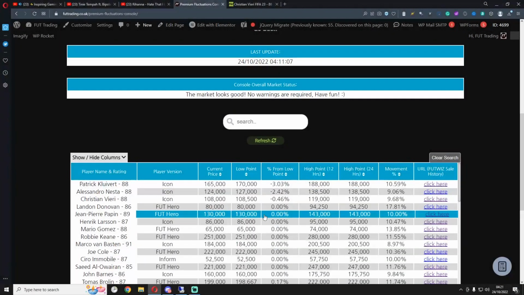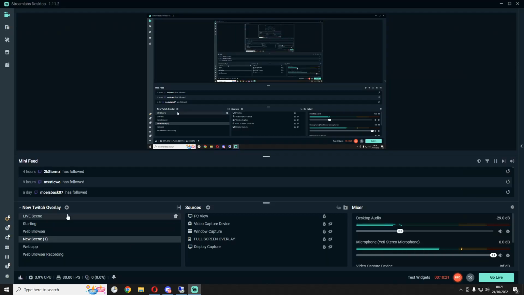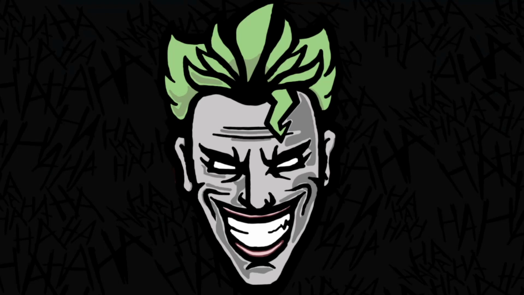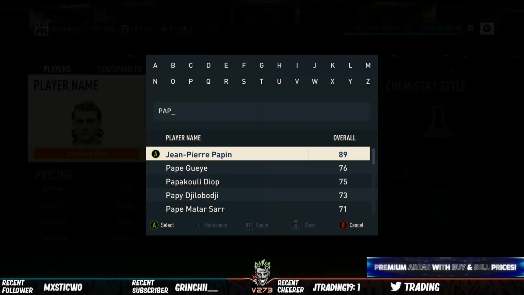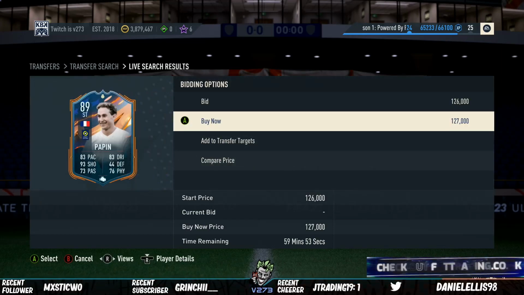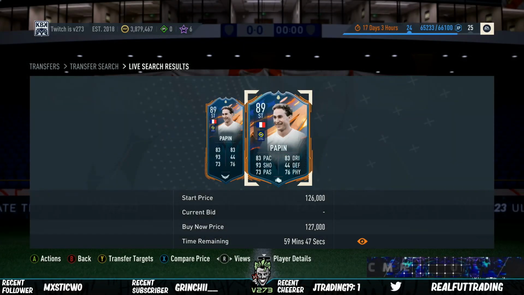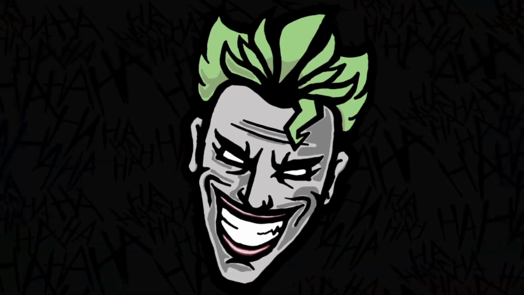I look at another player. So we'll look at Papin now, okay? So you're showing at 130 and the highest 143, okay? So now what you're going to go do, go check firstly is the Papin on the market for the 130. You can see there's 2 on the market, one for 127. So I added it to my watches to start with. Again, it's not a rush situation, but now go to here again.